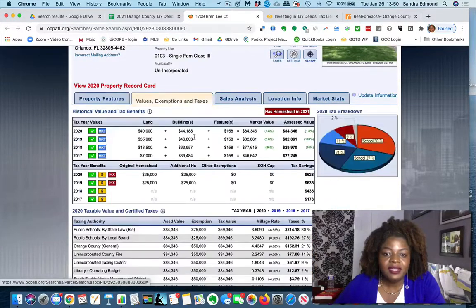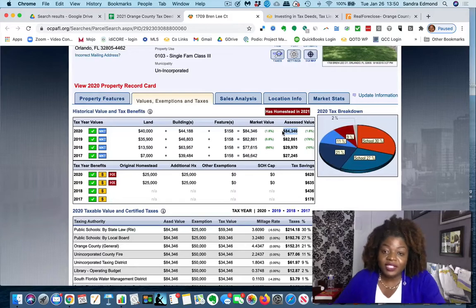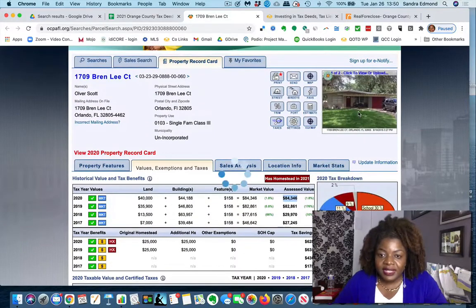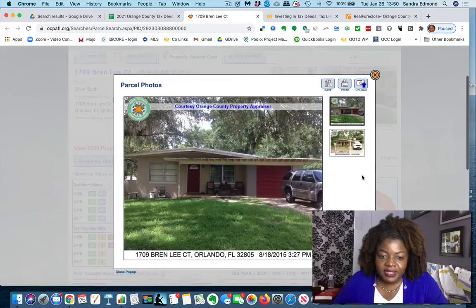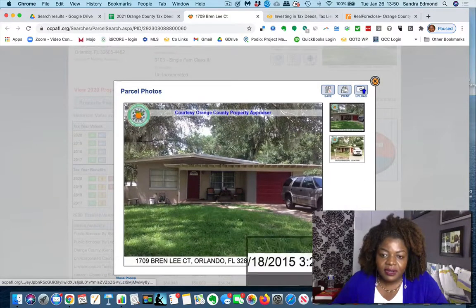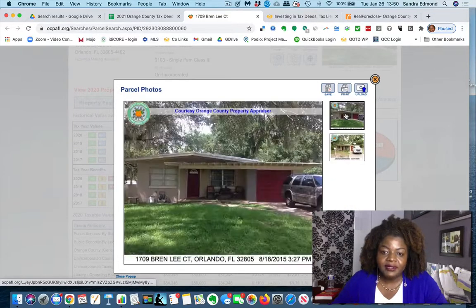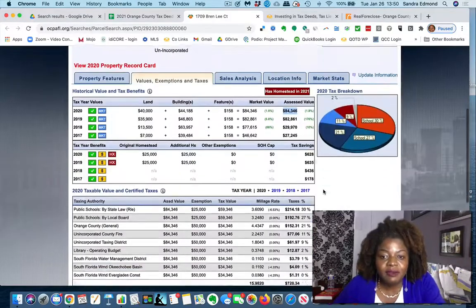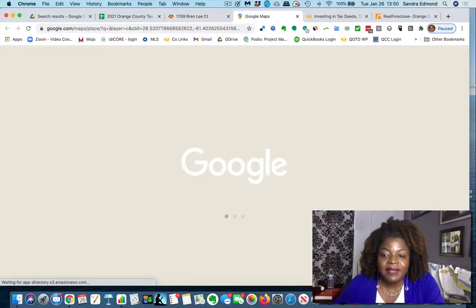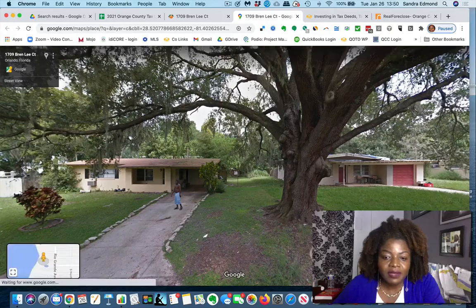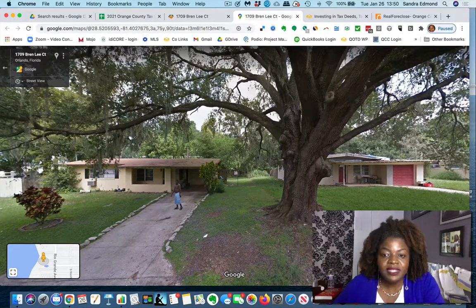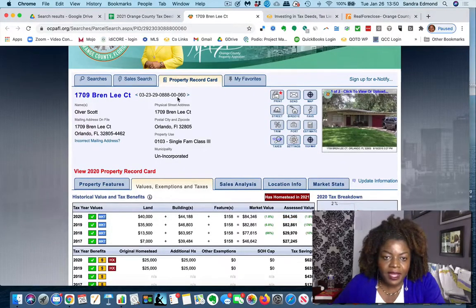I see the assessed value on this is $84,000, which is not the market value, but it's just getting an idea of what they're assessing it for taxes. And this here is a picture from 2015, and that was 2006. So we really don't have any idea what this property might look like right now. We could check the street view as well, and with street view you have to pay attention to the bottom right-hand corner. It'll show you this one was 2014. Again, nothing recent. The point of me showing you this is to show you to take a look at this.